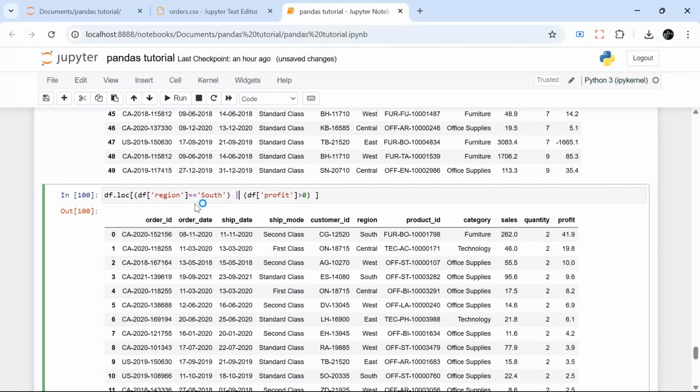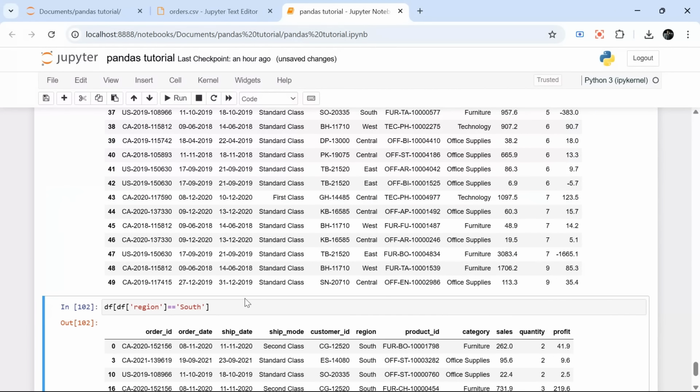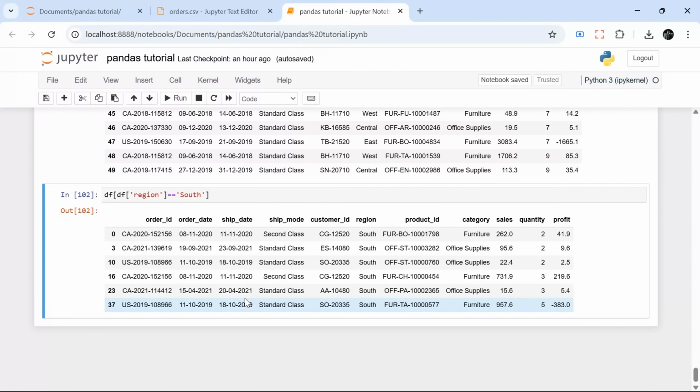Great. I hope you understood this point. Now let me go back to the normal one here. So this is fine. Now what you can also do, if you don't want particular columns, you want all the columns. If you want particular columns, you can pass it here. But let's say you want all the columns. So for that, you can directly do this. You don't have to use loc. You can directly pass the condition here as well. So you can say df and pass this filter condition. This will also work. So if you see, this is also working.